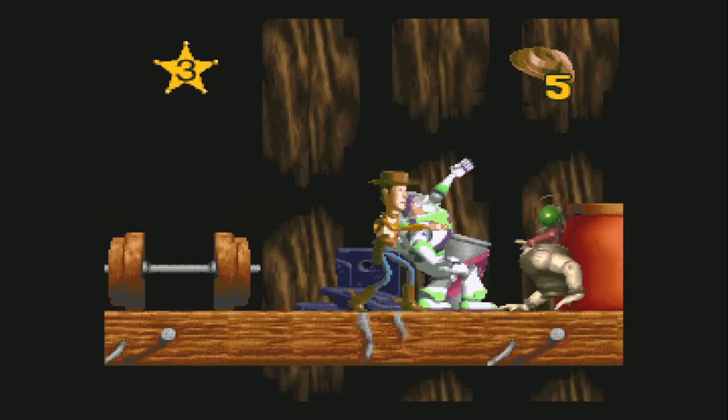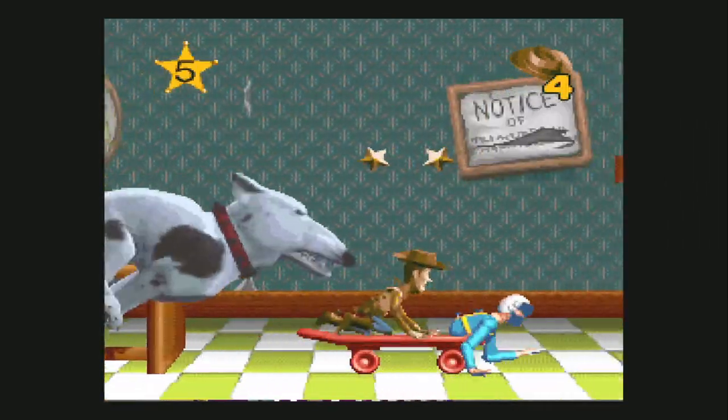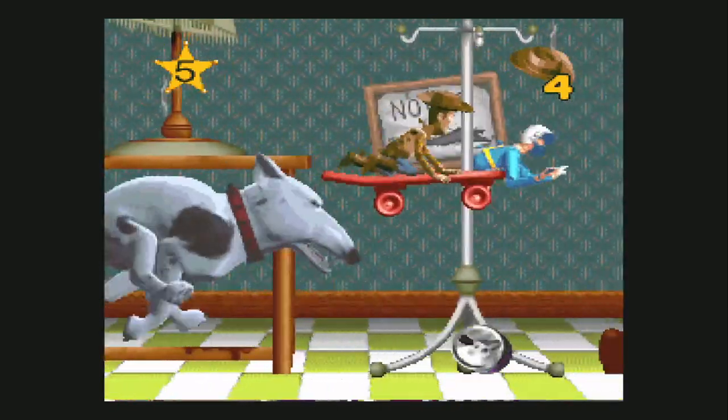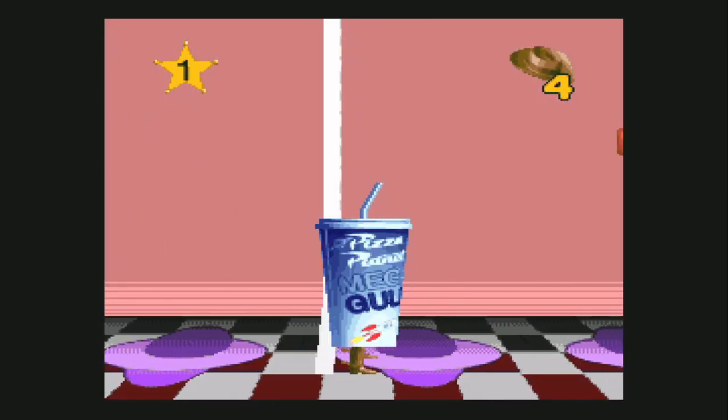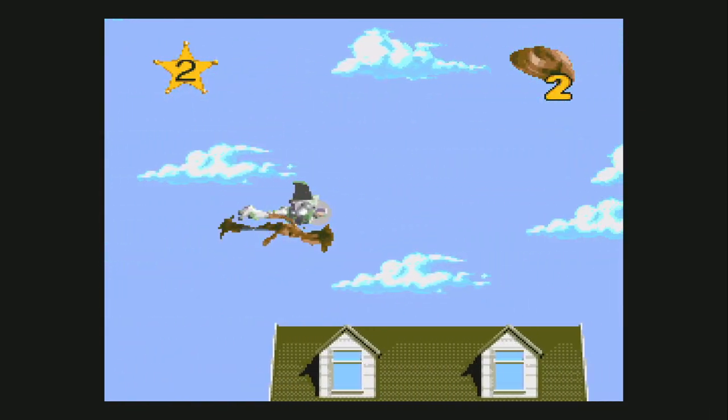Now let's get started. We'll prepare Buzz's karate chop action, keep our eyes open for Sid's dog Scud, and make sure we're not seen as we try to reunite with Andy and the rest of the gang. To infinity and beyond!